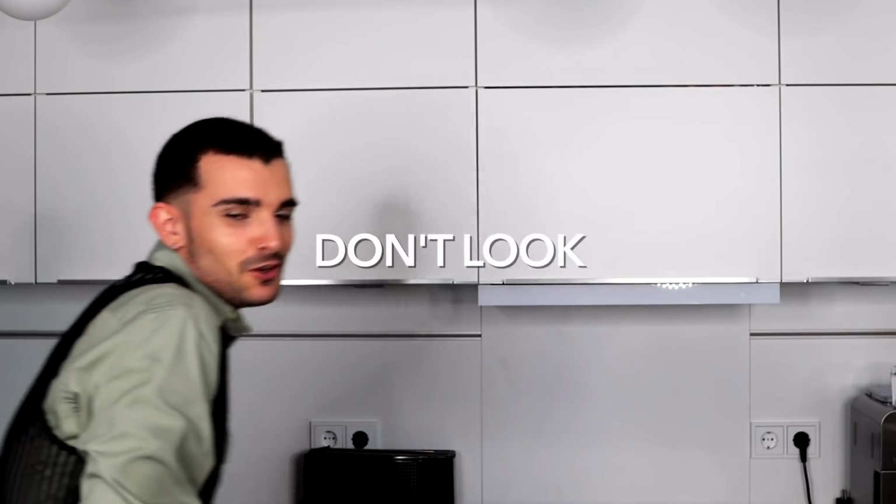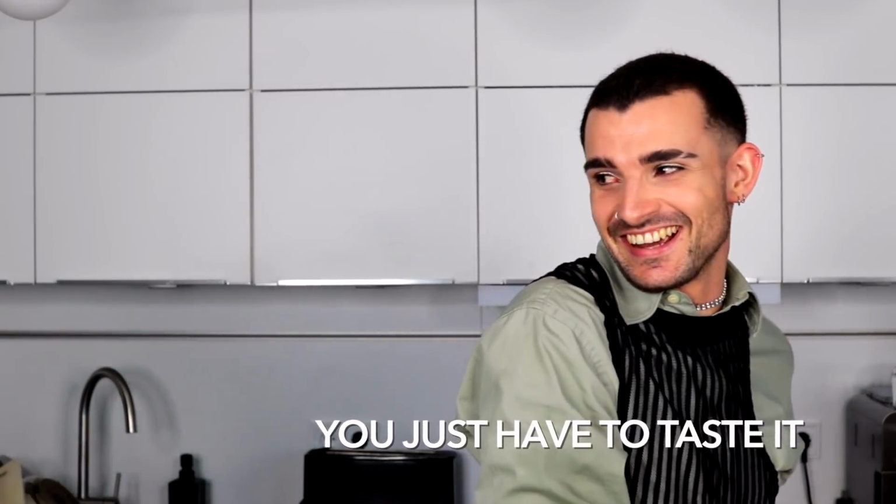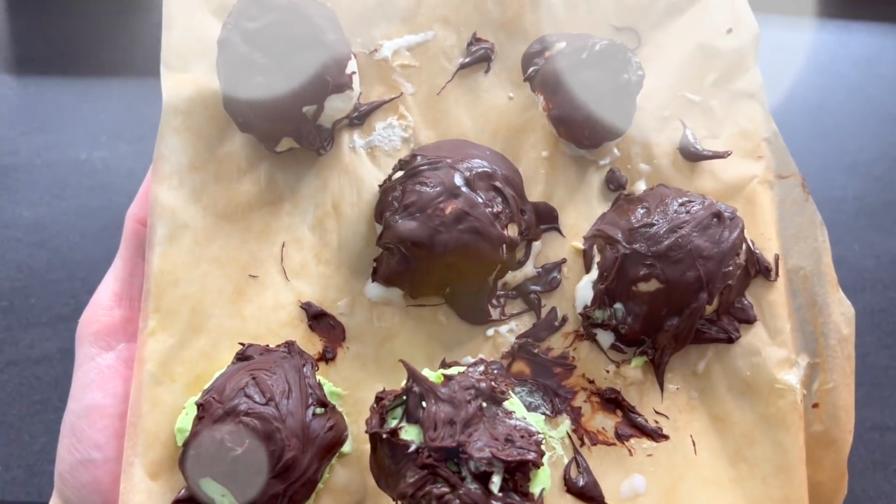I guess my problem was not the ice cream melting, but the chocolate getting too hard. I did not see that coming. It's been a couple of minutes. I think the chocolate coating has hardened. I will take them out. It's not about looks. Don't look, you just have to taste it, okay? Wow, it looks so good. It looks very artsy. Wow.